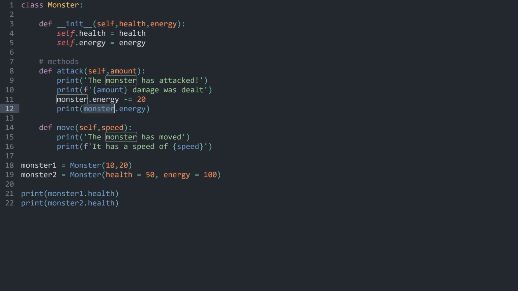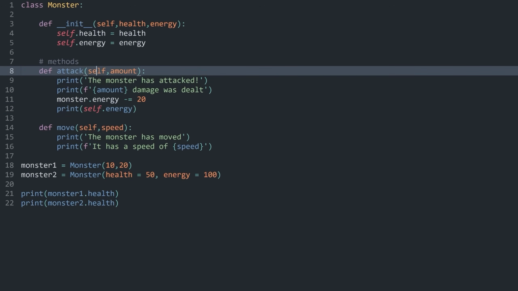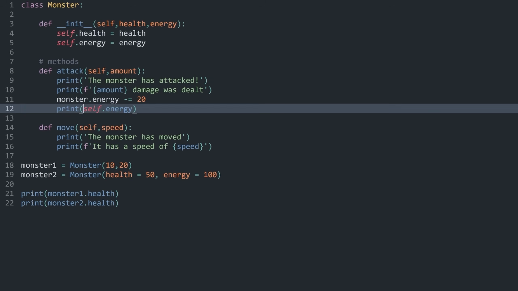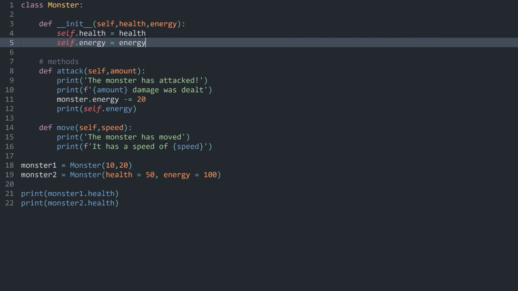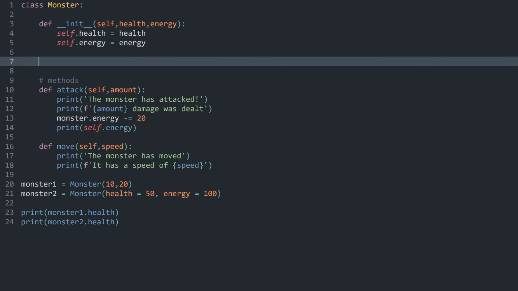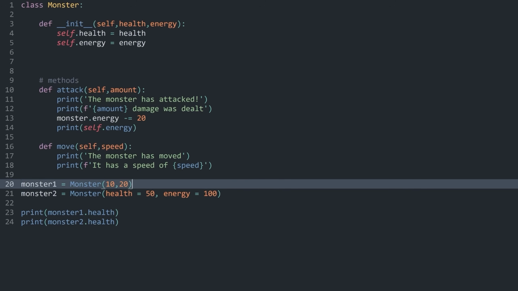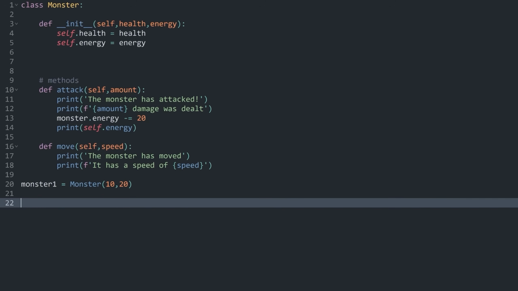And I just realized this should be self instead of monster. So we're capturing this self here. And what you are going to notice is that you are going to write self all the time. It is a little bit annoying, but well, it is manageable. And well, with that, we have the first init method. But there are quite a few more, although those you wouldn't use that often. And just to keep things simple, let me get rid of monster2, and I don't want to print anything at all.